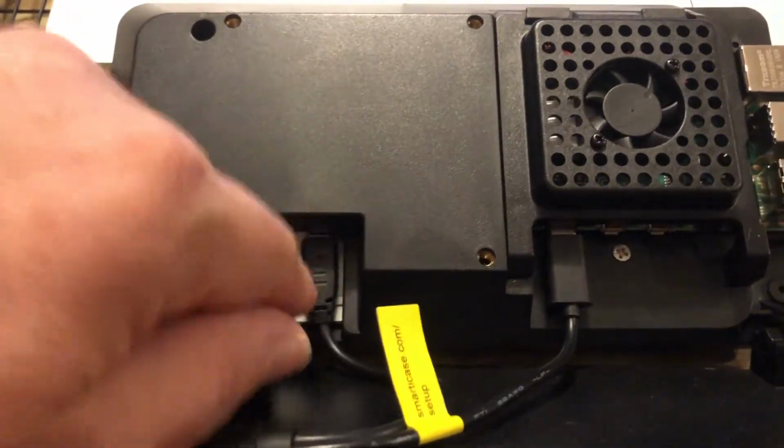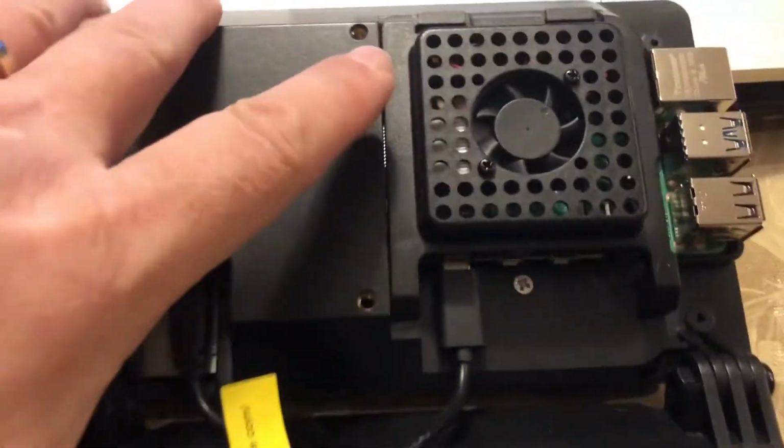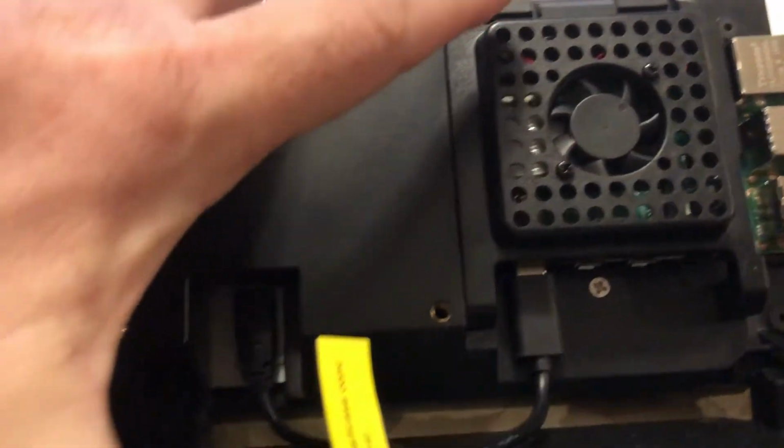Covered, it has a fan unit. It has a fan on it, and that gives you an idea of the case. So power goes into the computer and into the case. Let me turn this around for you. There's a touchscreen display on this thing. Let's give it some power.